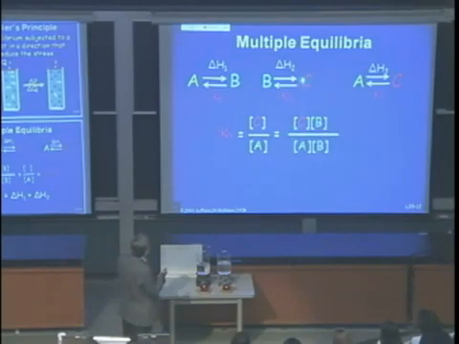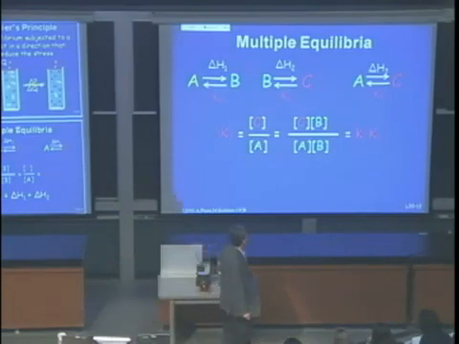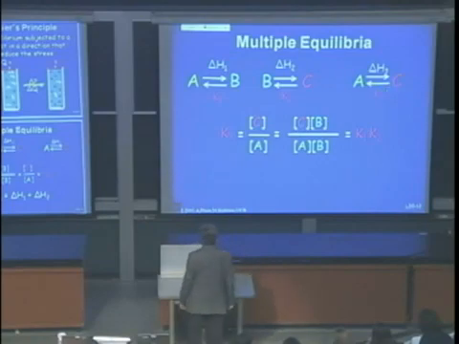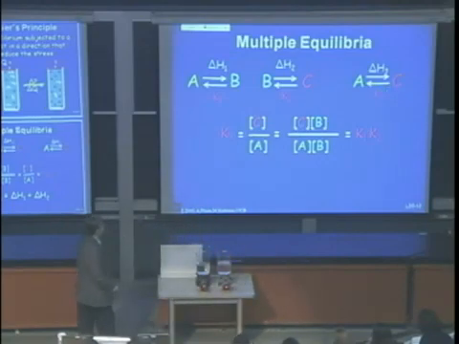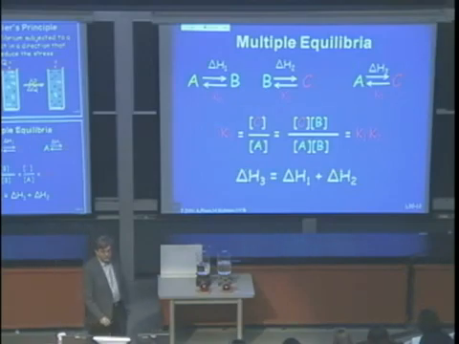C over B, and B over A, okay? So that K3 obviously is what? These two constants, and you multiply them, because these are products here, so it's K1 times K2. This is how you can calculate that to get to this here, and it's a perfect Hess cycle, essentially. And so delta H1 plus delta H2 gives you delta H3. We derived this from here, okay? So this is how I deal with multiple equilibria.